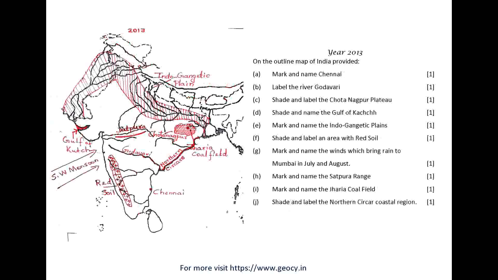Year 2013. On the outline map of India provided: A. Draw, name, and number the Standard Meridian. B. Label the River Yamuna. C. Shade and name the Gulf of Khambat. D. Mark and name the Nathu La Pass. E. Mark and name the Karakoram Range. F. Shade and name a sparsely populated state in northeast India. G. Shade a region with laterite soil in eastern India. H. Mark with a dot and name Visakhapatnam. I. Mark and name the winds that bring rain to West Bengal in summer. J. Print S on the iron mines in Singhbhum.